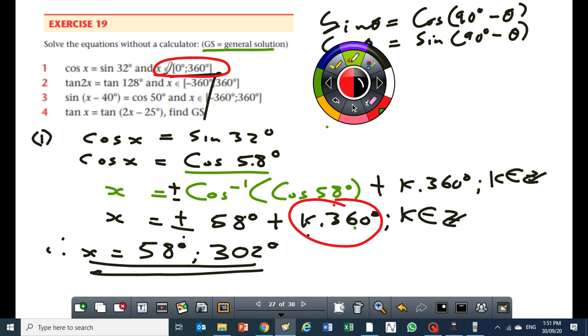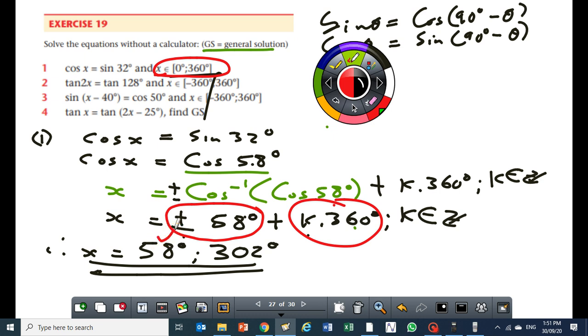So if I put k equal to 0 here, 0 times 360 gives us what? 0. And then you'll be left with plus or minus 58 degrees. There are two angles here. There is the one which is positive, the other one is negative. Now, based on this interval, which one among the two would you take? The positive. That's why I took that.